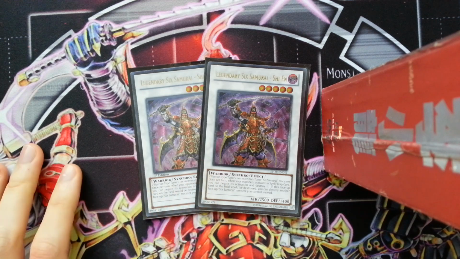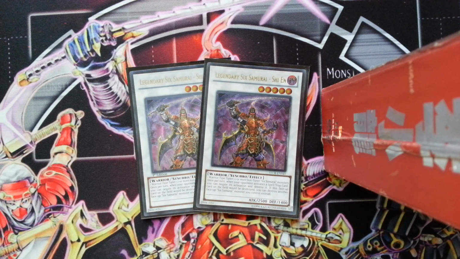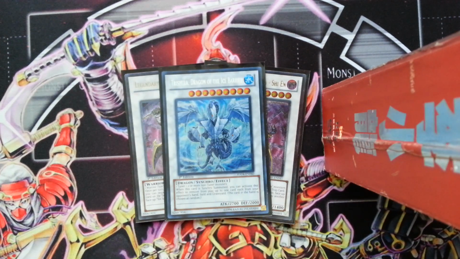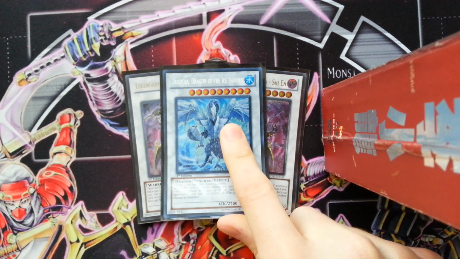I know this one's not first ed, but yeah, this is the cheapest I could get one at the time. It was unlimited, so I was happy with it. The one Trishula, he's back. There's only a couple decks that actually make this card off of 2 cards. Plant Synchro, Agents can make it off of 2 cards. 6 Samurai make it off of 2 cards. I'm pretty sure Yang Zing can make it off of 2 cards. And there's one other deck I'm not thinking of right now. But anyways, there's not a lot of decks that can actually make Trishula anymore.